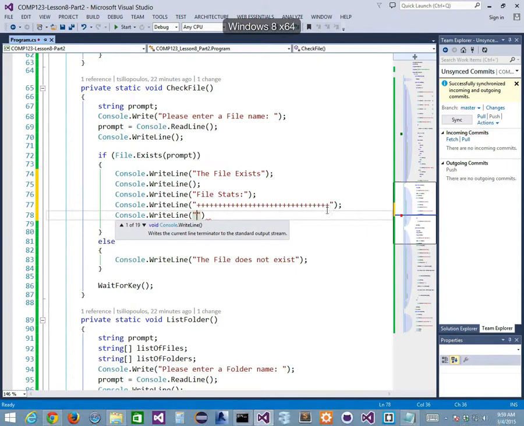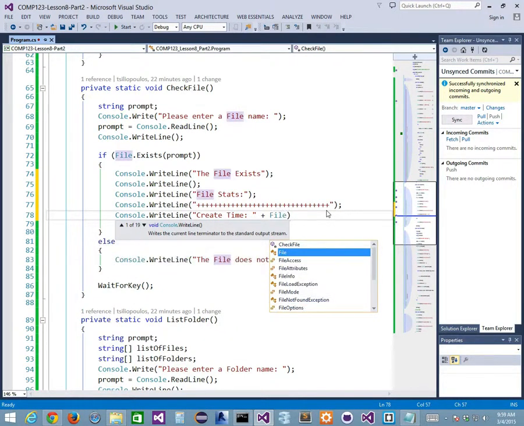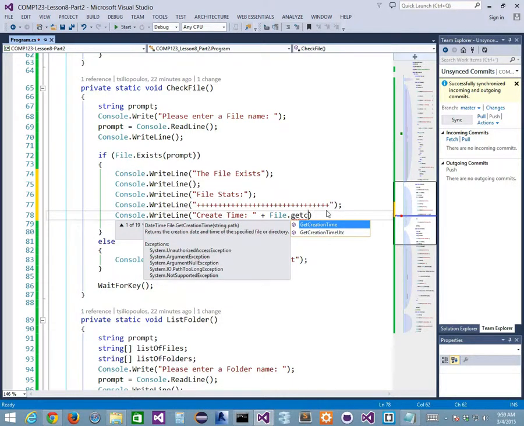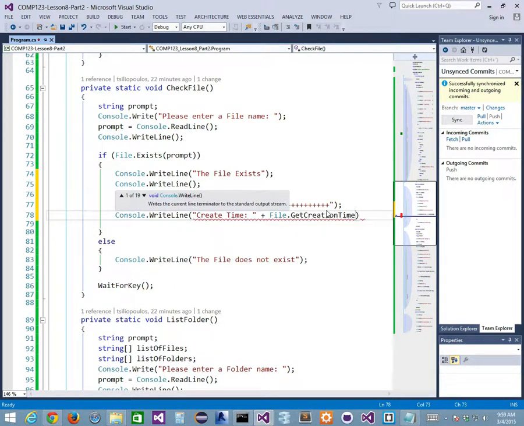File was created, or create time. Let's do create time instead of file was created. Plus, and then my File.GetCreationTime. So we can test it out here.